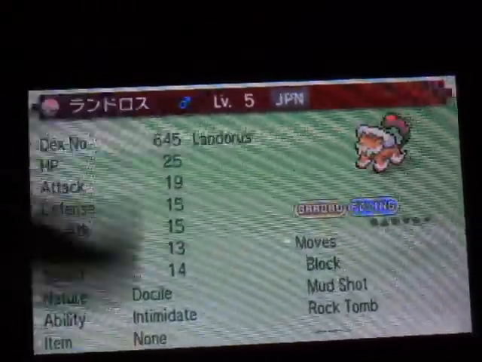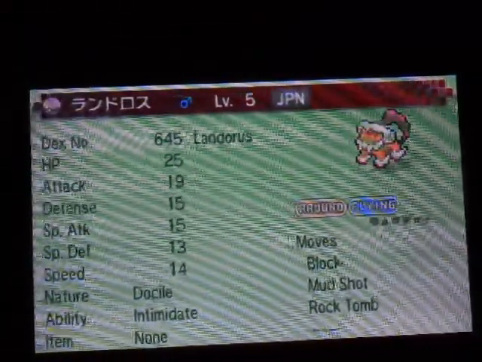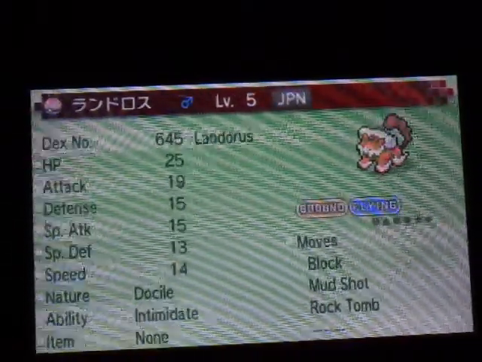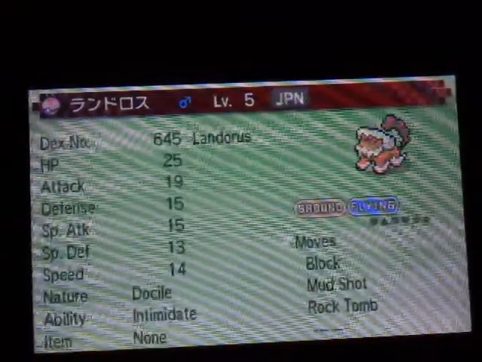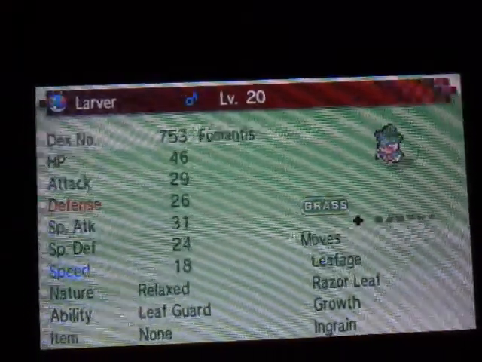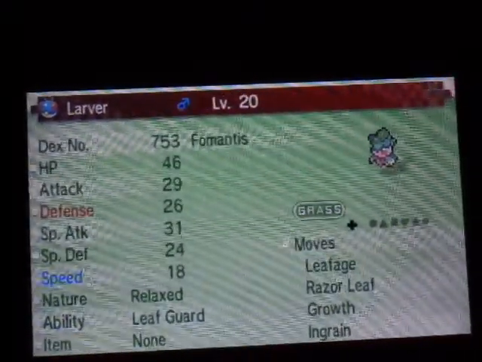Alright, if you haven't beaten any games that you transfer them to, Black 2 or White 2, your legends will be level 5. They come in a Dream Ball. So I always collect these. But yeah, these look like all stuff that I've caught myself.